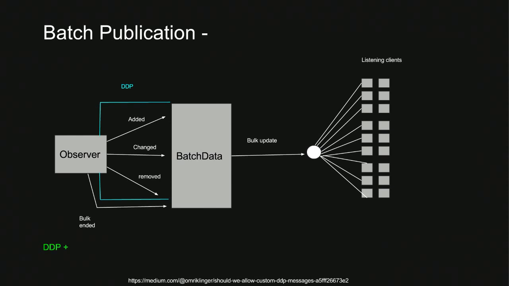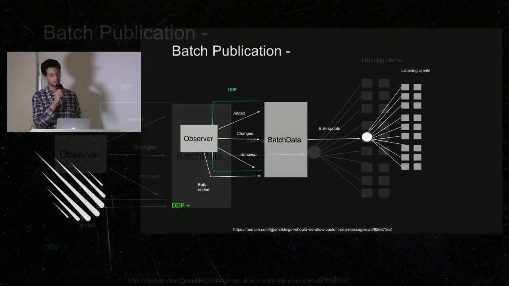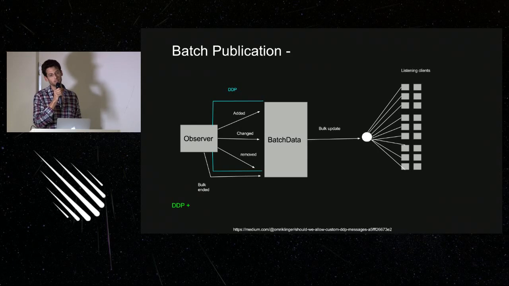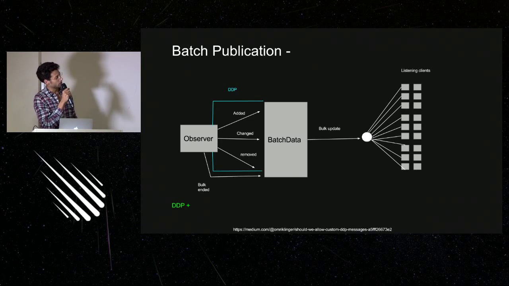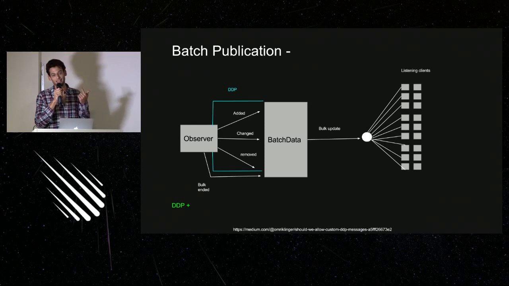In order to implement it better, we added another callback to the multiplexer of MongoDB that's called bulk ended. That way, when we are using the polling observer, we can combine all the added, changed, and removed messages that have been done during the same operation and send them as one batch. Even when you are using the Oplog observer, it's still useful because when a client joins an already existing collection, you just send him the cached data that is already stringified.